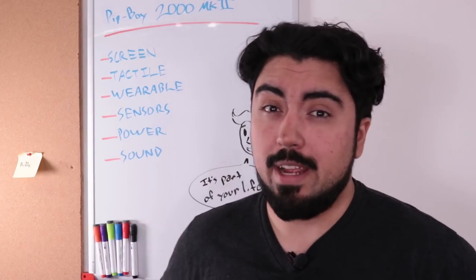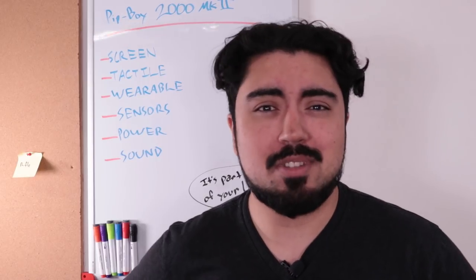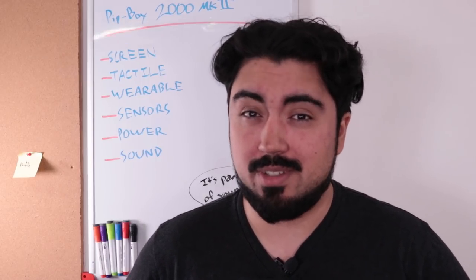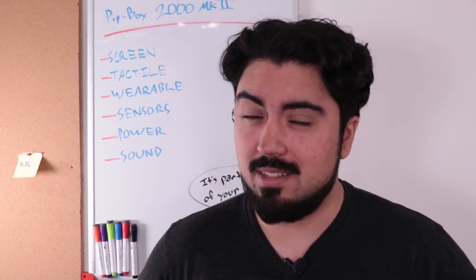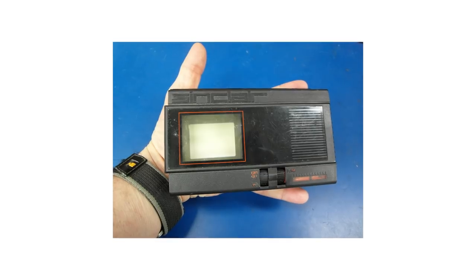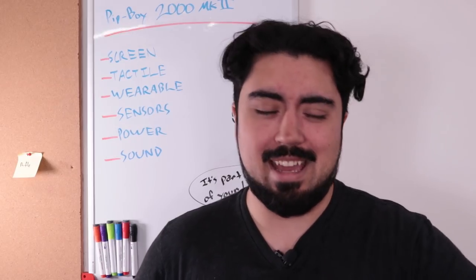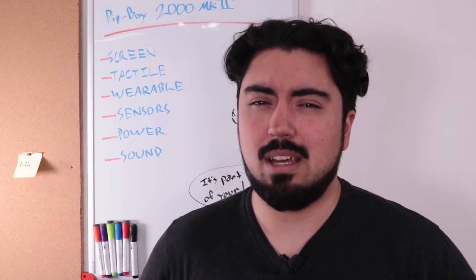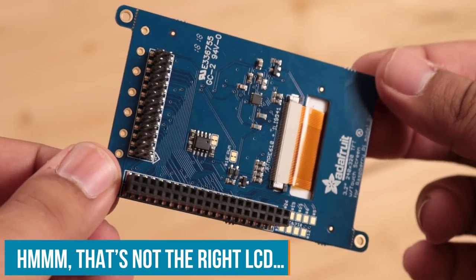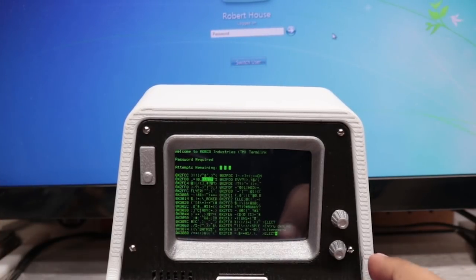So here's how I'm going to break down the build of the Pip-Boy. First things first, I need a screen. In game they use a miniature CRT and we didn't quite get there in our universe. Yes, there were some really advanced CRTs in the late 80s — like the Sony Watchman or the Sinclair TV80 — but they're still really big and the displays are pretty small. So for now I'm going to stick with a 3.5-inch half-VGA screen, which is 320 by 480 pixels, which is plenty good. In fact, it's the same display I used on the miniature Robco terminal that I built earlier.